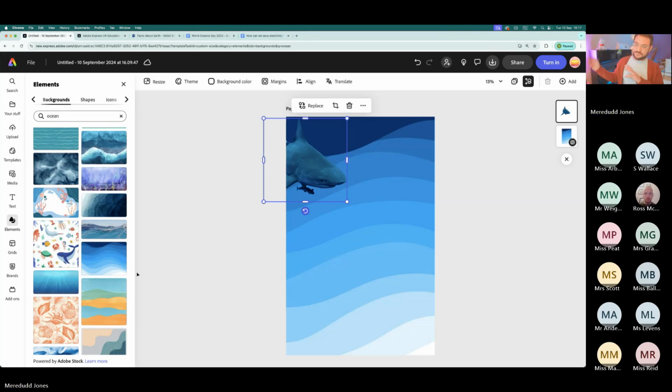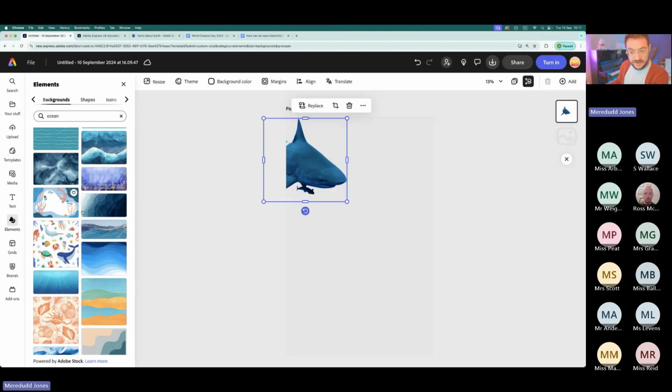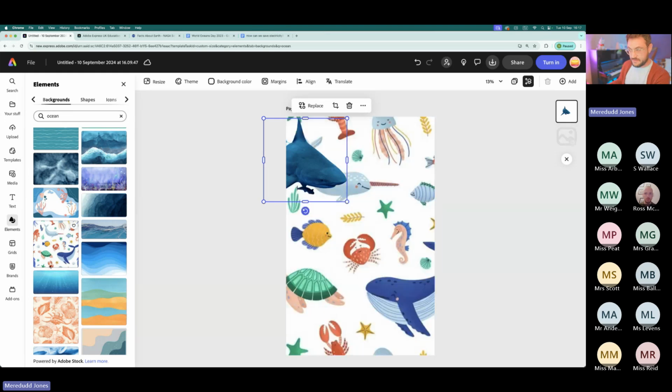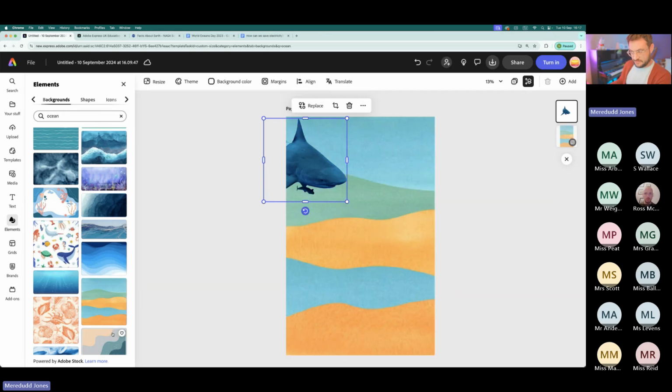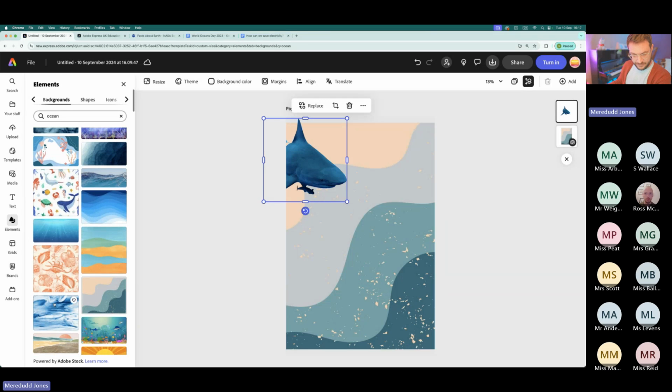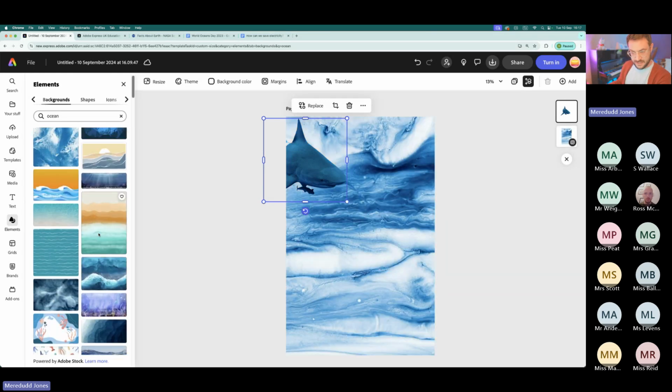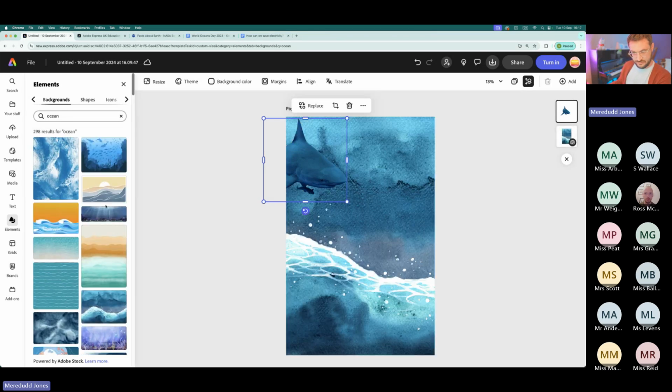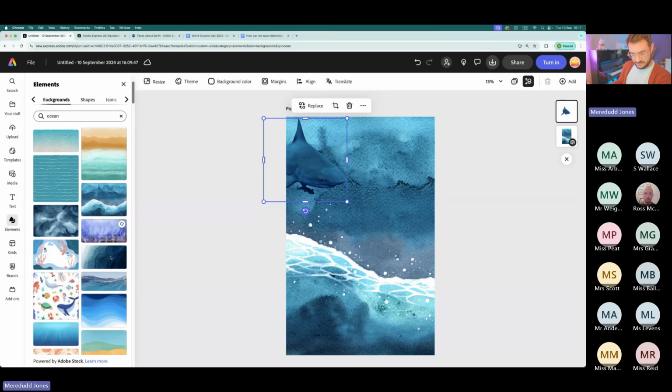Right. So we've got a photo in. We've removed the background. I've found and set a really nice background. You can see because of the background, it's immediately just filling the whole canvas. You don't have to faff around with resizing it to fill the page or anything like that. And you can just quickly click on different backgrounds as well, and see them immediately on your design, which is really nice. You don't have to delete the first one to add the new one. And I'm still going to go back to that one that I liked, which is this one.